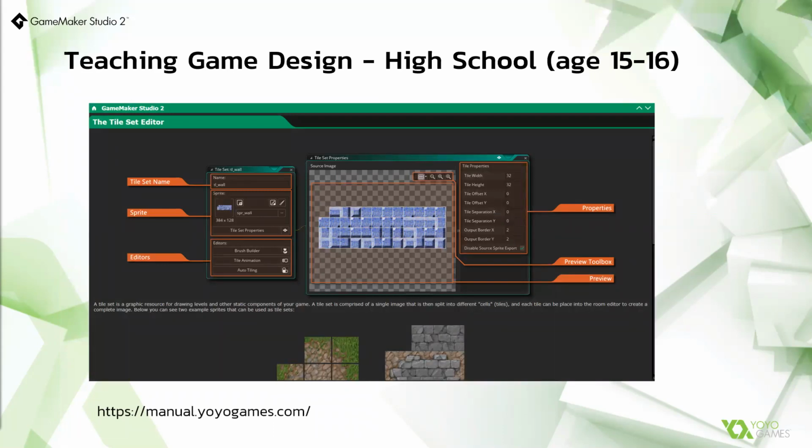What we have here is our GameMaker manual. So there's complete instructions for all of the functionality within GameMaker included within the manual. Or if there's something that you want to do but you can't quite figure out how to do it, like completing a high score or something, you can just go and look that up in the manual, and there'll be a lot of detail around how to actually do things.